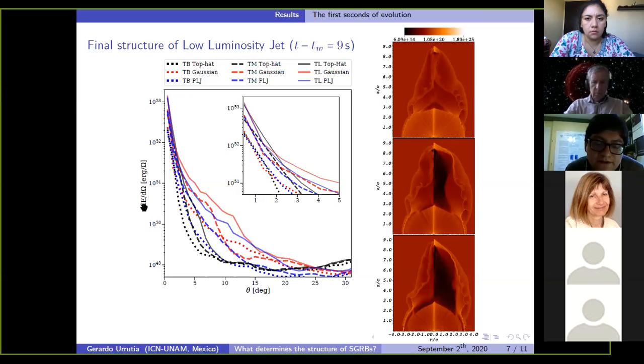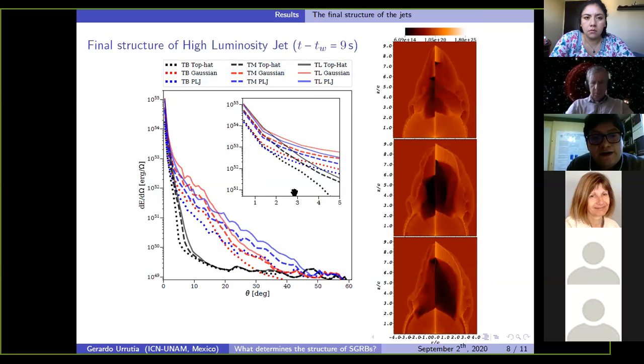For the final structure of high luminosity jets, it's easier to distinguish between them. The top hat jet, the black lines, ends more collimated, and structured jets end more extended. It's also important to see that in the final cocoons, the top hat jet gets an important amount of hydrodynamical instabilities near the jet axis.